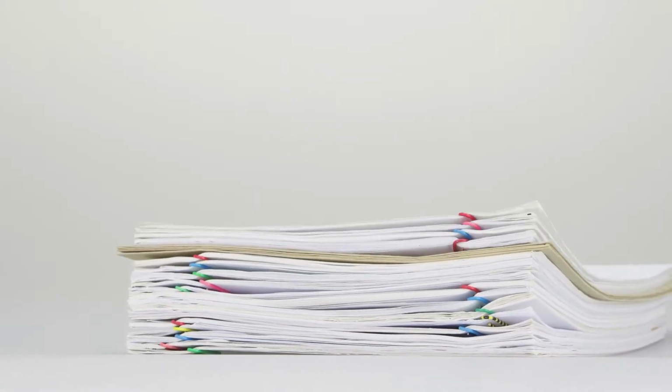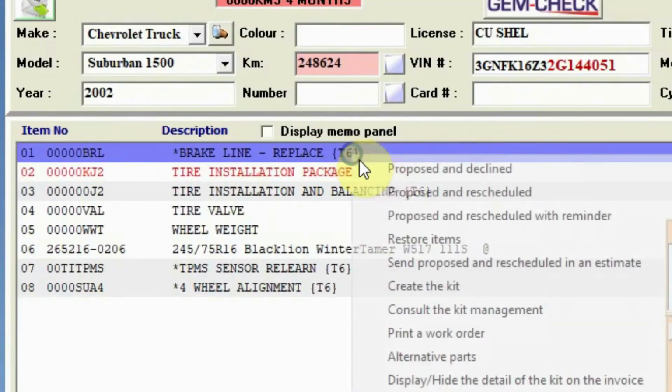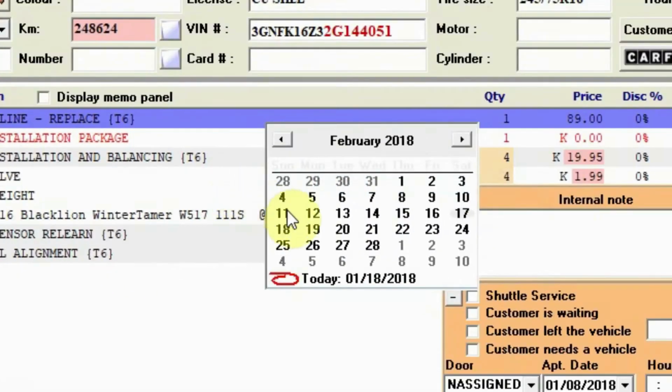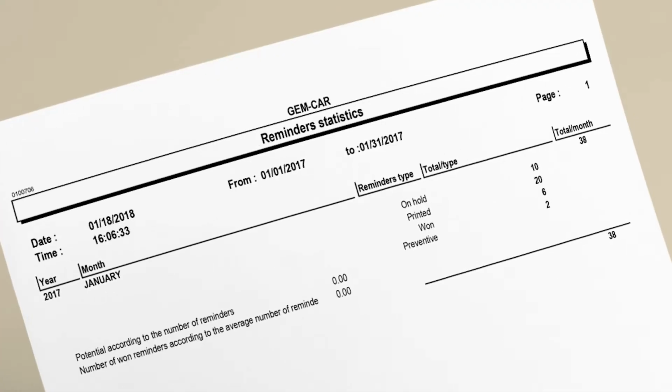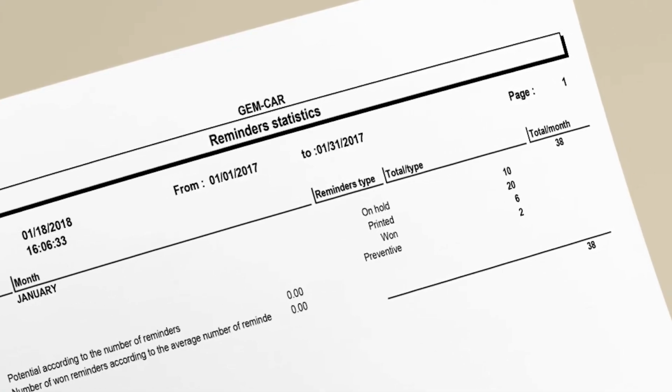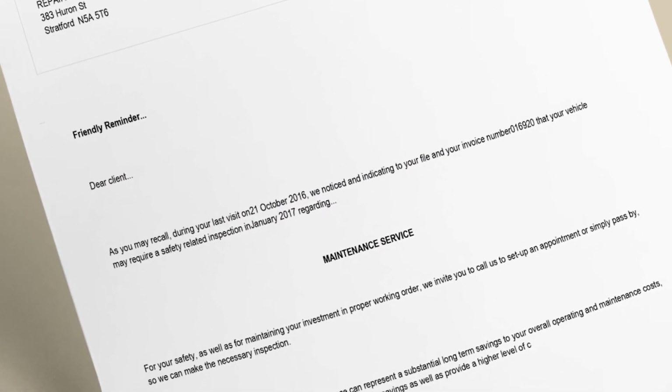Fill up your bays during slow periods by using reminders. Automatically generate a new quotation and a reminder with date as you are closing the invoice. Measure yourself. 8 out of 10 invoices should have notes with a quote and a reminder. Manage workloads of the month to come by pulling out the potential sales to come. Send reminders by email, signed letters, and text messaging.